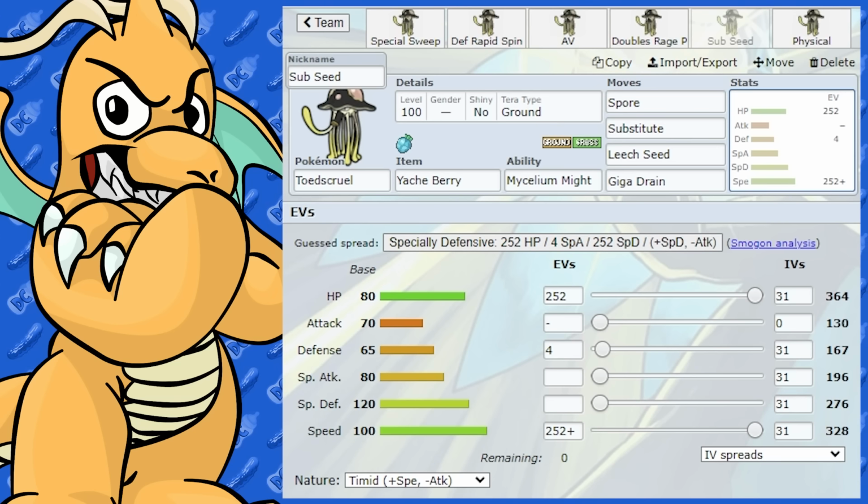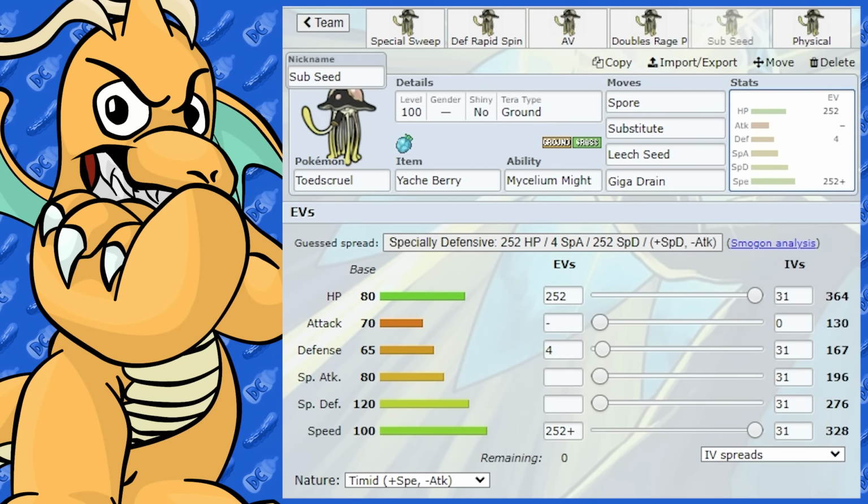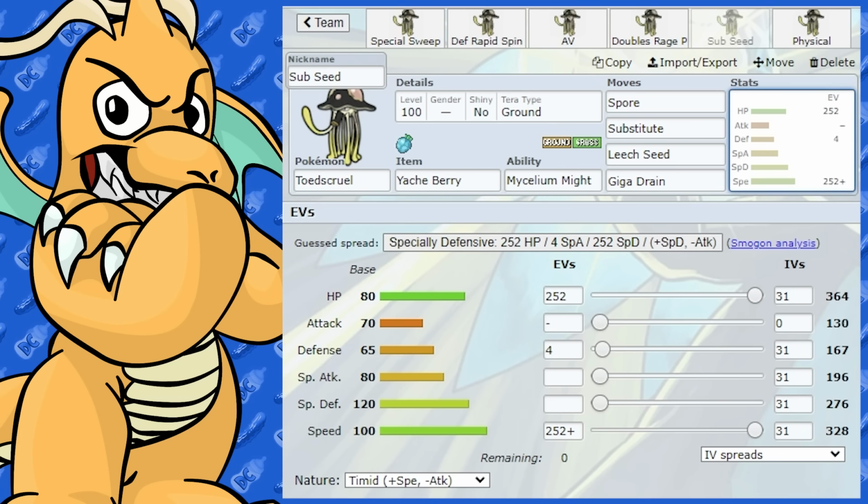Obviously, this is going to get walled by any Grass-type Pokemon, Sap Sipper, stuff like that. So you obviously just use your common sense and swap it in at the right time. So just another option there.